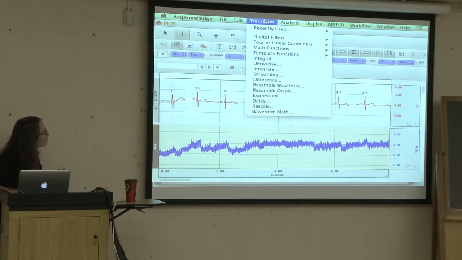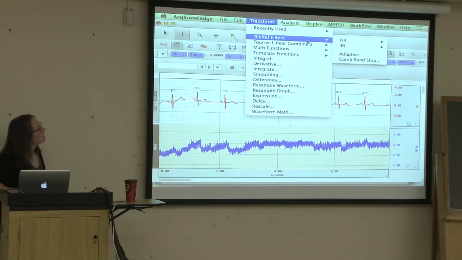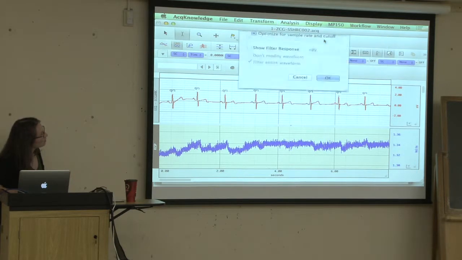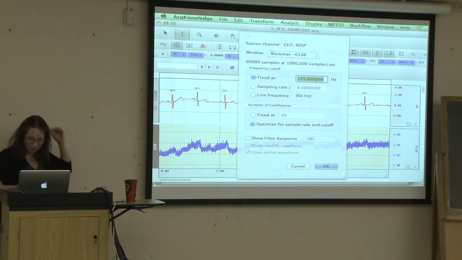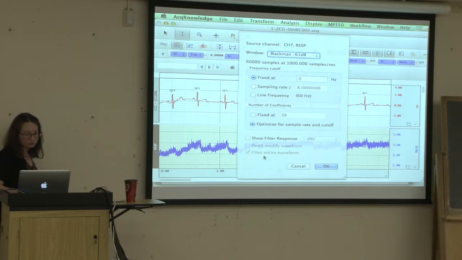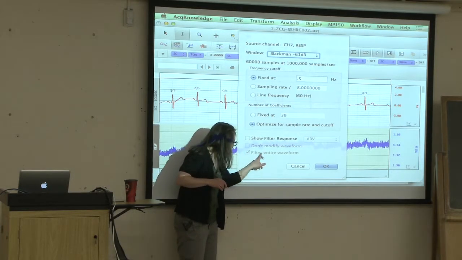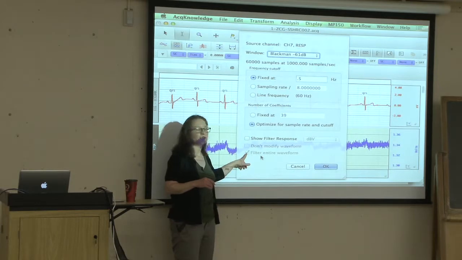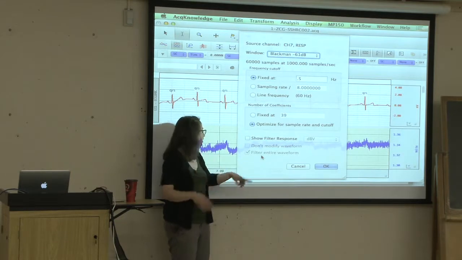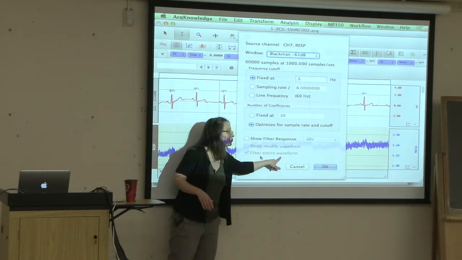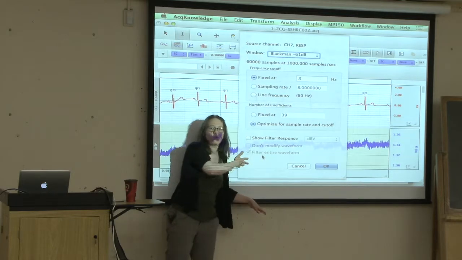So we go to Transform, Digital Filters, and we'll just use the fixed digital filter, and we use low pass because we want everything below 0.5 to come through. Most of these defaults you can just keep, but you'll click Fixed as your frequency cutoff and choose 0.5, which is just what we know works for respiration. You do want to make sure that this box is checked, and most likely it will be. The only time it wouldn't be would be if you actually had some of your graphs selected, and then it would only want to do it there, and you just need to make sure that was checked. But this says filter entire waveform because we want it to transform the whole wave.